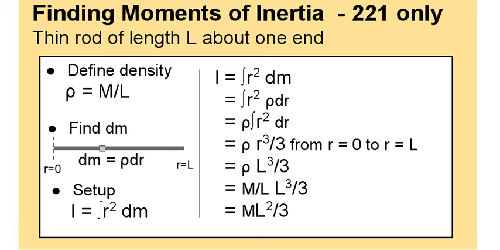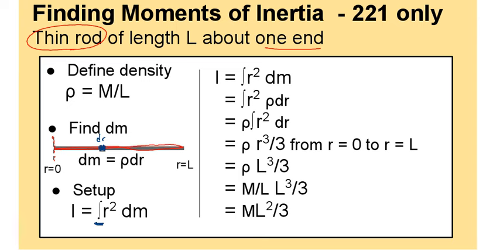And the first one I'd like to consider down here is a long skinny stick, a rod. Okay, so this is a thin rod. We're going to rotate it about one end of the rod. You can see the axis of rotation right there. And just like we do in all calculus, what we do is we take a little bitty slice of the object right there, some thickness, and we're going to call the thickness dr here, and we're going to let that dr move from one end down to the other, and we're going to add each little bit of that. We're going to integrate to get the total.